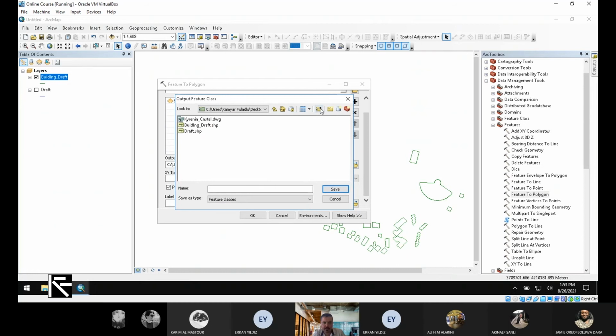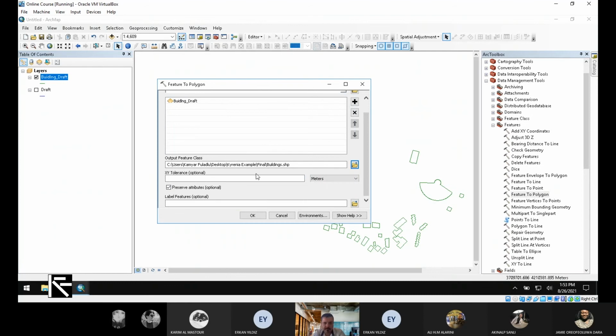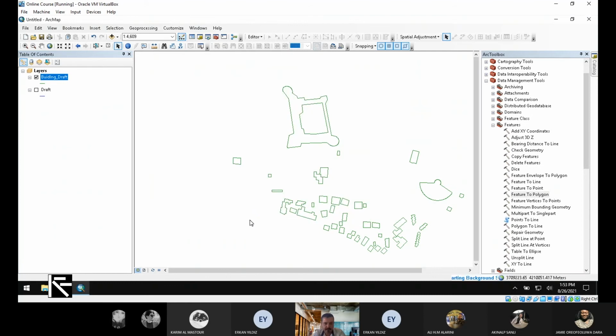I'm going to open a new folder here because from right now my project is going to start. I just name it final. And here I will say buildings SHP, hit save and hit OK.